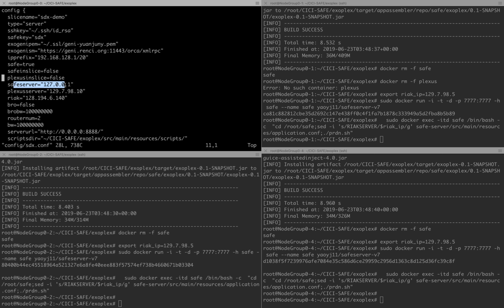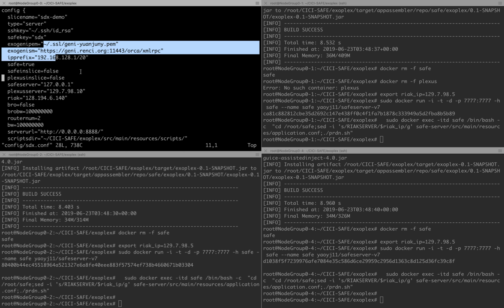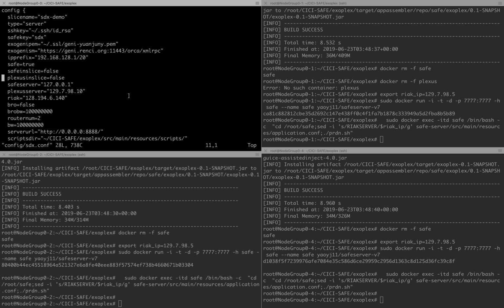The SAFE server IP address is localhost. The Plexus server IP address should be the public IP address of the SDX controller node, which is this node, because this will be used by the switch in the SDX slice to contact the SDN controller, so it should be the public IP address of this node.